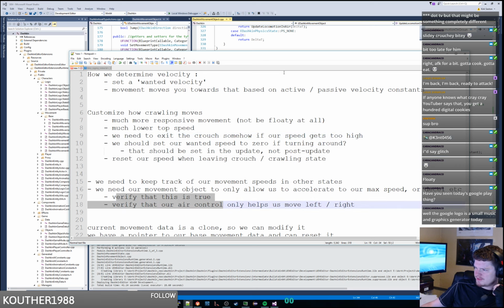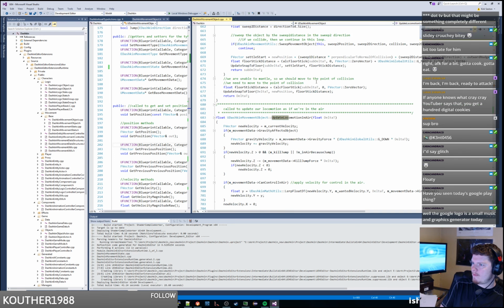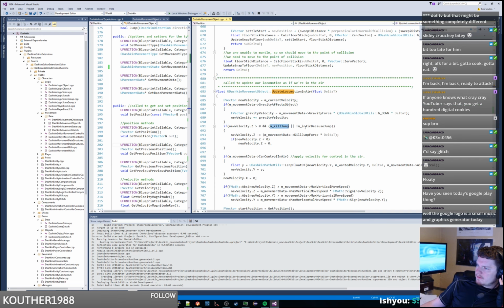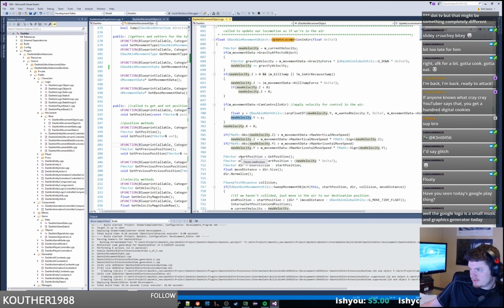Alright, so let's also verify our air control stuff. Alright, can't control in air. Our new velocity y, which is left and right, so our new velocity in the z is not affected. We also have a movement data max vertical move speed, that's just like terminal velocity or whatever. Okay, that's fine.